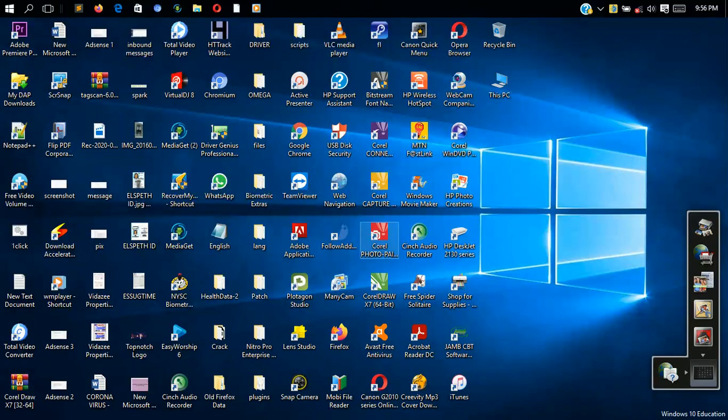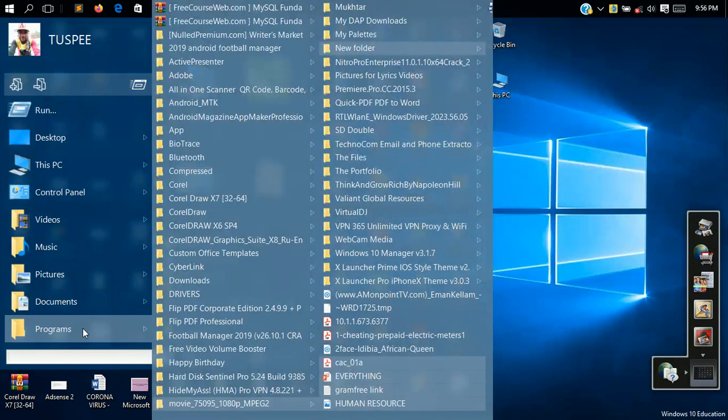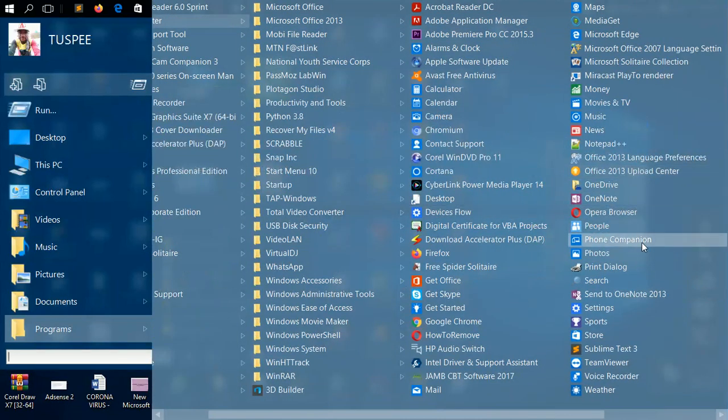Now, the first thing you should understand is how to execute or open Paint program. You can do that by going to the Start button, locate your programs, then you go straight and look for your Paint program.